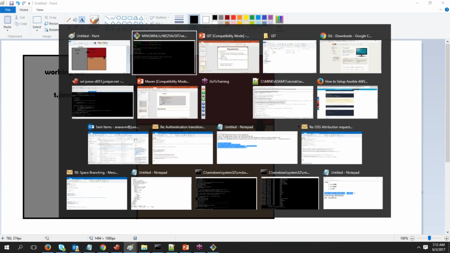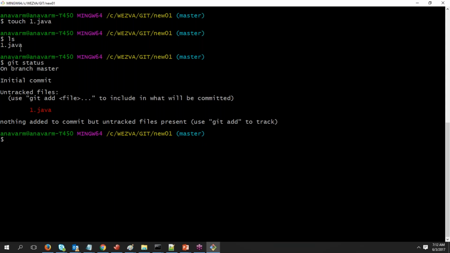Okay, so now how is it that you will put these changes or the files into the staging area? For that we will use a command called git add, and now you can specify a file which you want to add, or simply you can say dot, where if you say dot it can take more than one file, or whatever changes you have done in your workspace, it will take everything together and put it into the staging area.